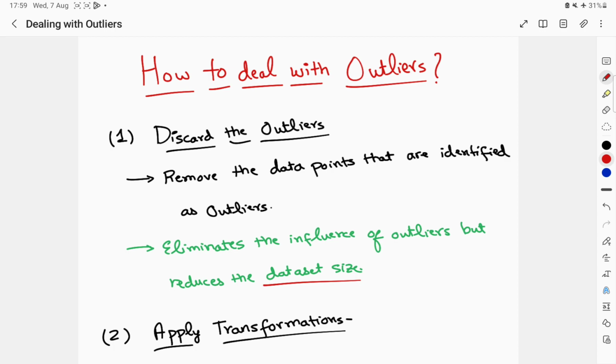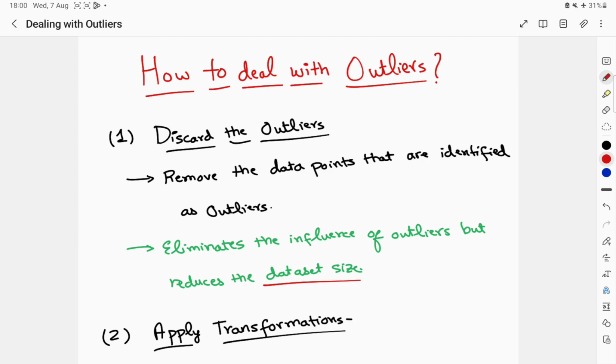I would also like to mention that dealing with outliers is separate from identification of outliers. So I will probably have another video in which we talk about some of the various techniques that we use for identifying the outliers in the first place. And in this video also we'll try to go as deep as possible, covering all the basic as well as the advanced techniques that you need to know. So without further ado, let's begin.